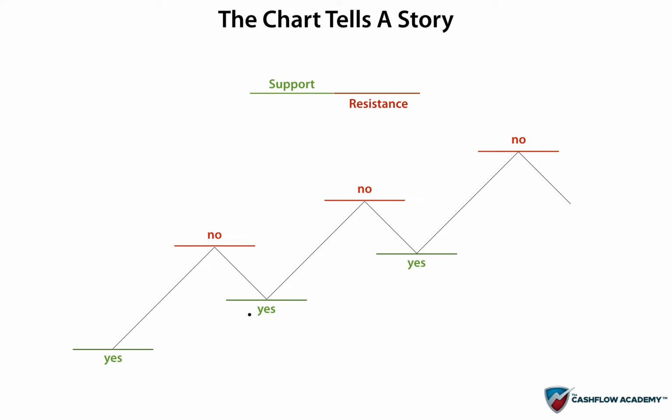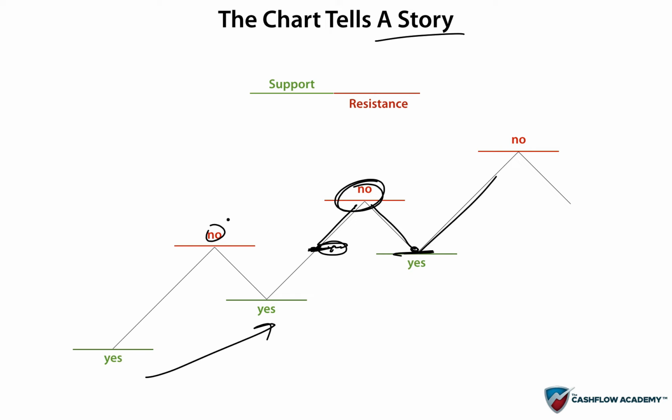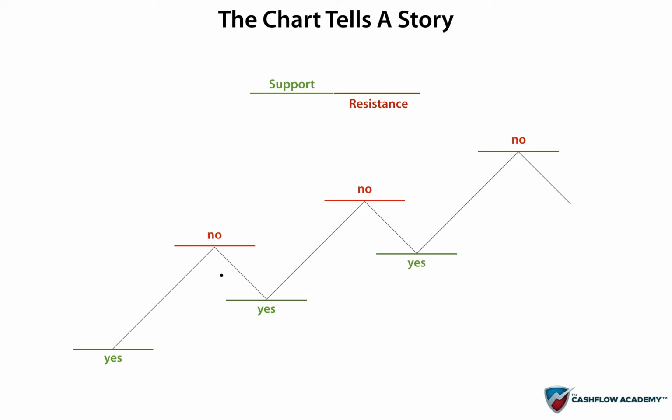See that? So stock charts tell a story, and I can tell you right here that story changed pretty big and pretty powerfully. Right? There was a change where we went from no to what? To yes, right there, and now we continue. Now there's a new no. Not surprising when it came back that this is where they started to say yes again, right? So as we tell the story, support began increasing and resistance was decreasing, right? We began to get higher and higher and higher, and so this is the definition of an uptrend.